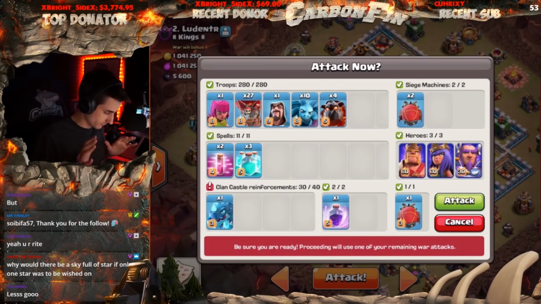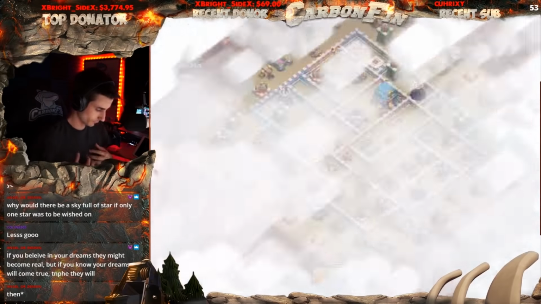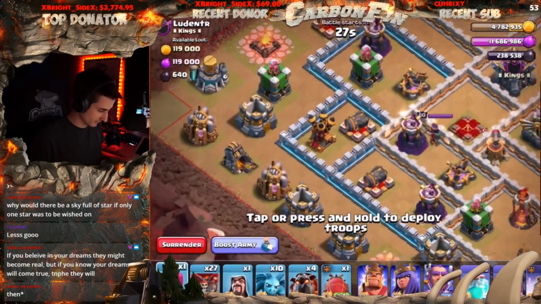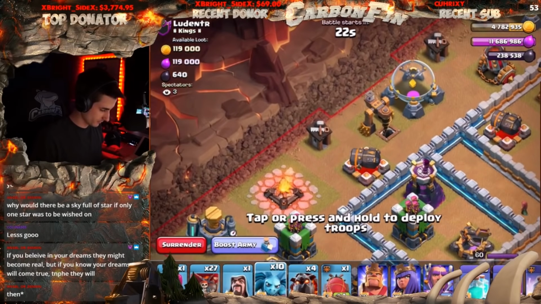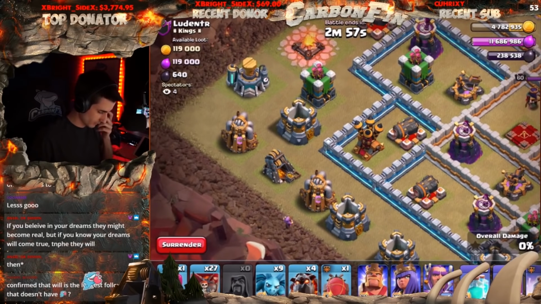Start over. Let's go. We're in. Let's do this. This is going to be very, very interesting, guys. Minion first. There. Wizard. Okay.